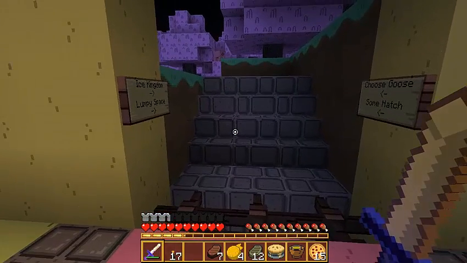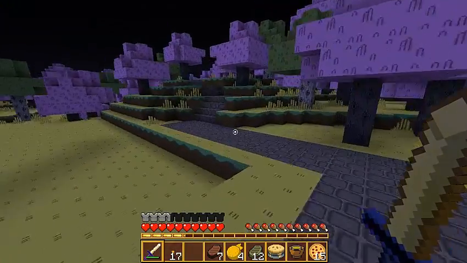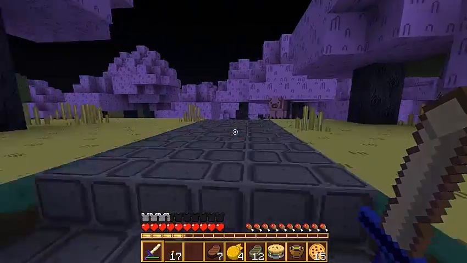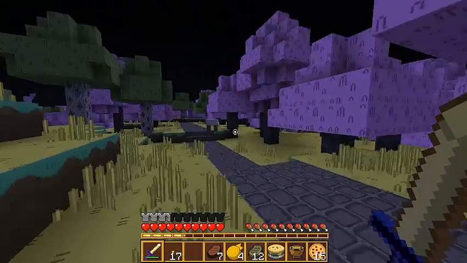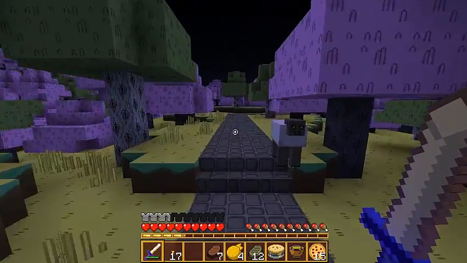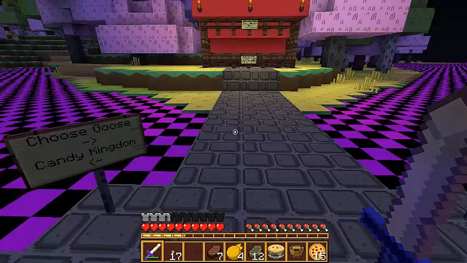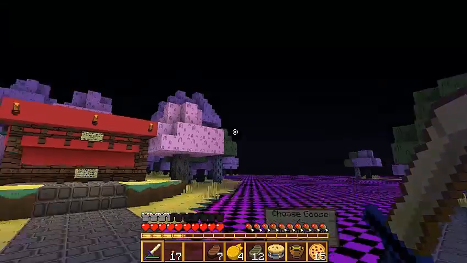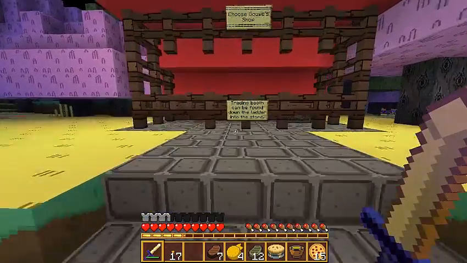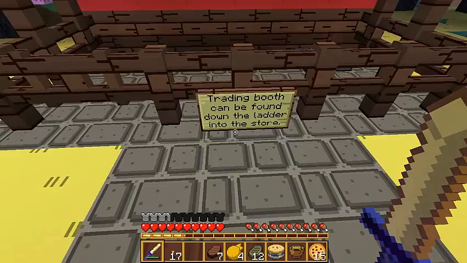Choose goose. Lumpy space. Oh, there we go. I'm so piggy. I'll be right back. Okay, we'll carry on. This seems quite long. I'm just gonna pause the video until I get to Lumpy Space. Choose goose. Lumpy. Then go to Choose Goose Shop. Training booth can be found down the ladder into a store.